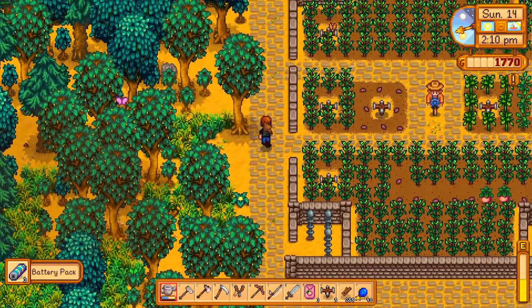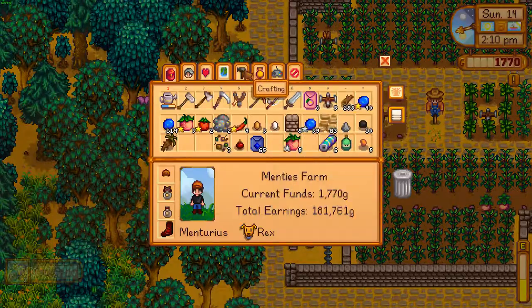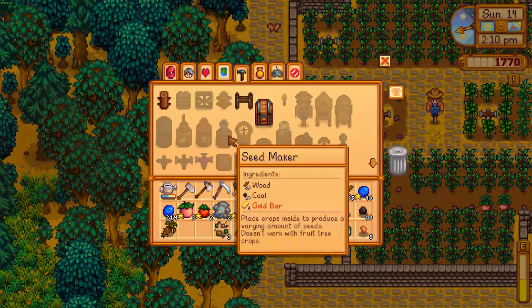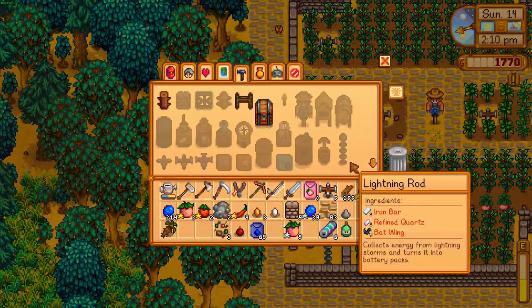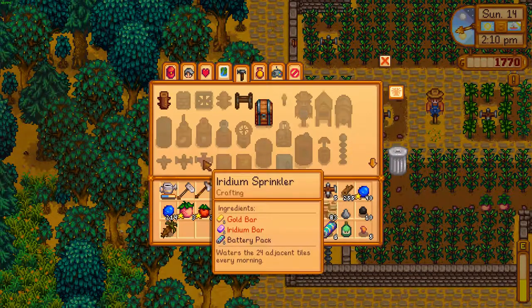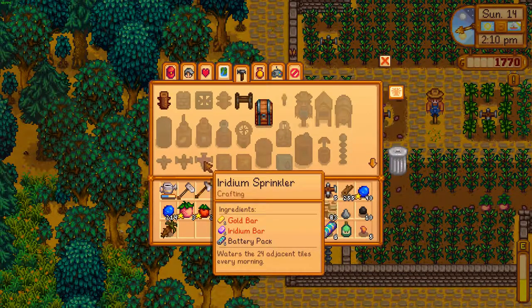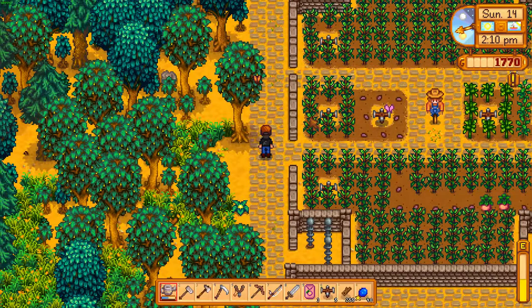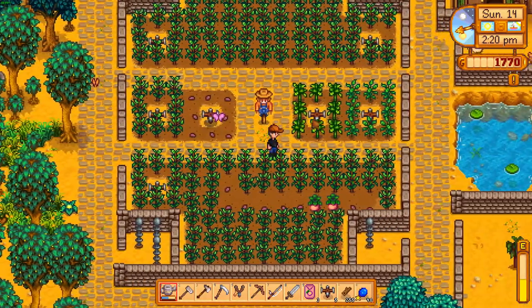Still don't know what to do with the batteries. I guess you need them for something. The oil maker. Oh yeah, you need them for 20 adjacent tiles. Yeah, but you need iridium. Alright, let's feed the chickens.